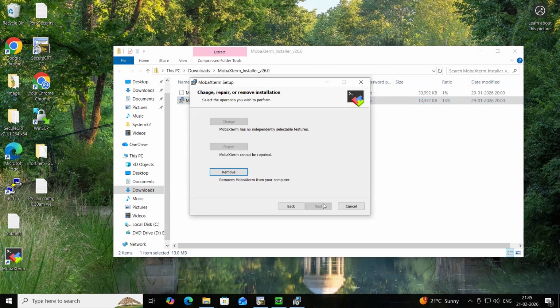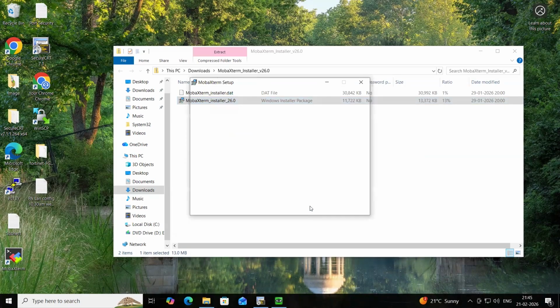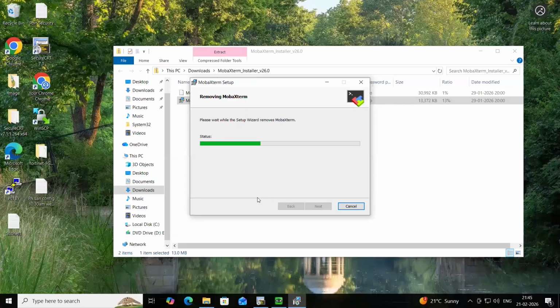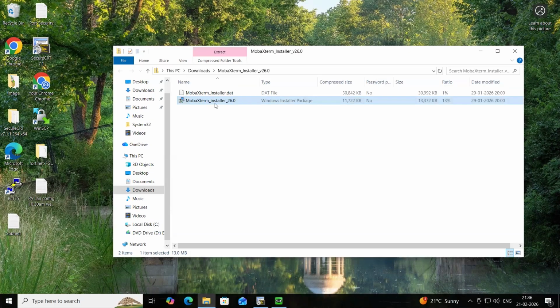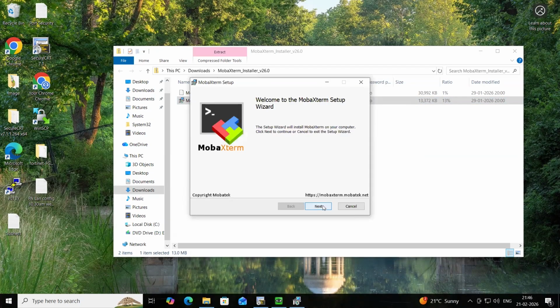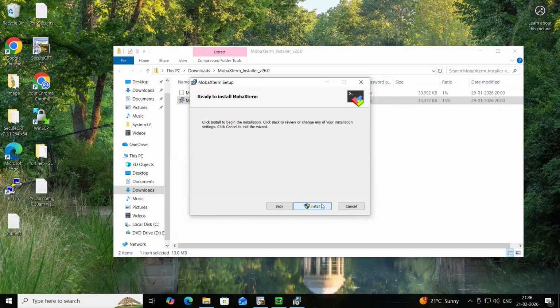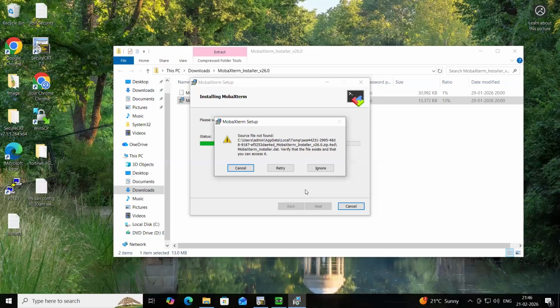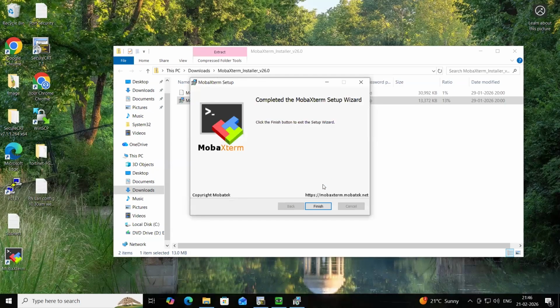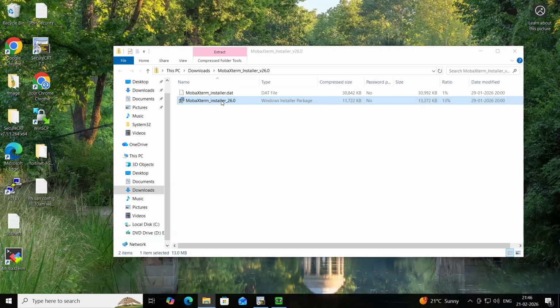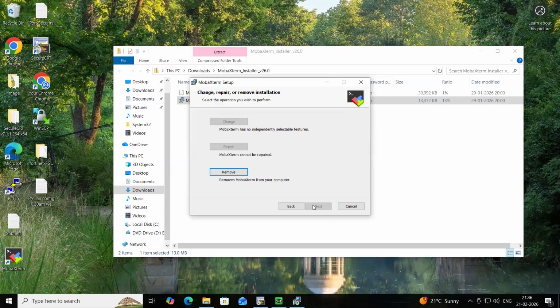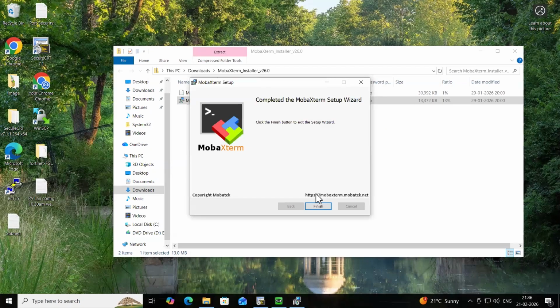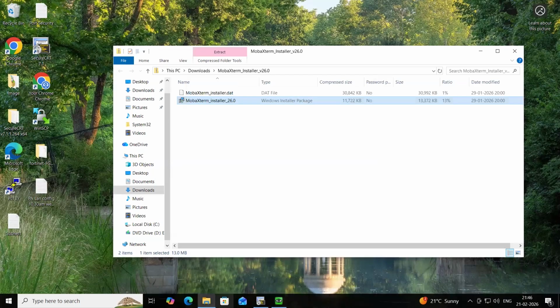Might be multiple installers I used. Let me reinstall. Generally, we use Putty software, right? It is throwing me some error. Let me remove it. So sometimes if the installer version is not working, in that case, download the portable version.